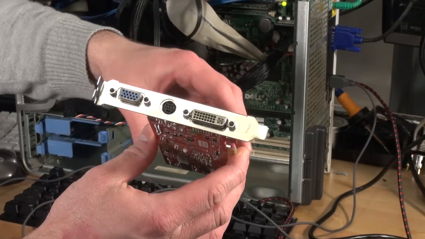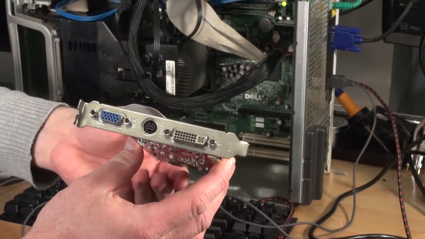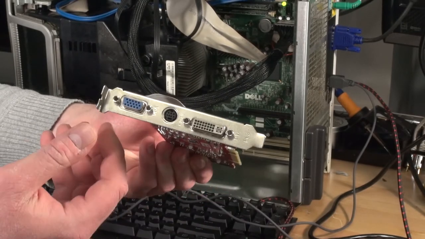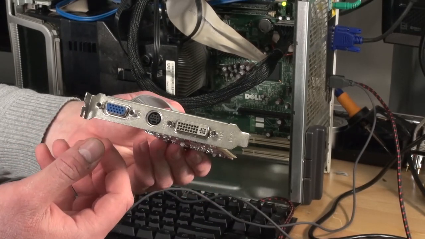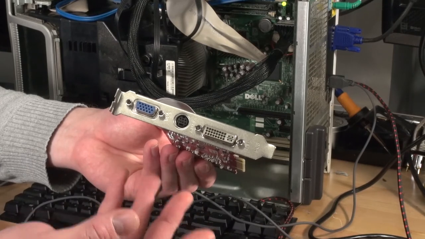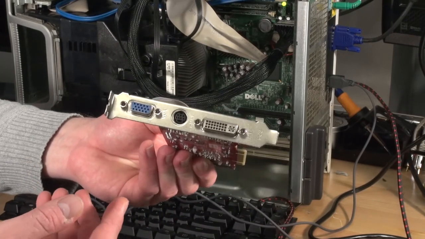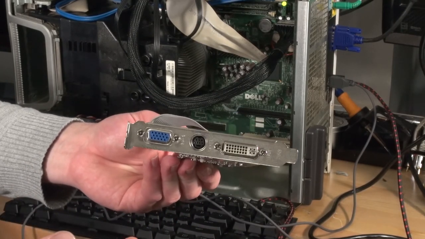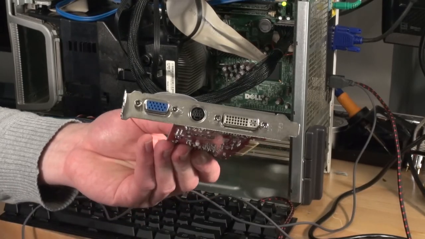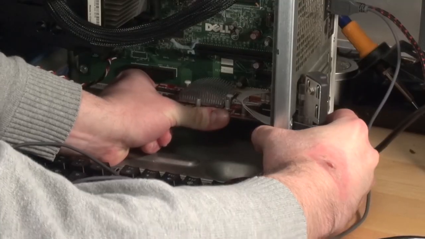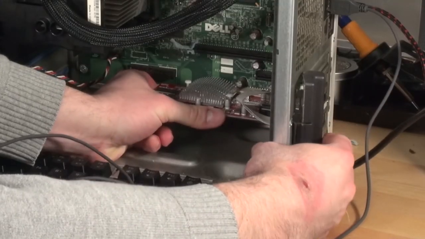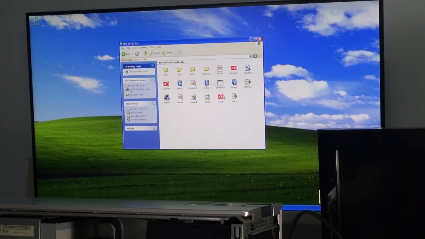Since we're using Windows XP, we can use this card. I tried using it on a Windows 98 machine, and I didn't have any luck with it, but Windows XP seemed to take it just fine. So I'm gonna go ahead and install this into the machine, and then we'll install the drivers. Since it doesn't appear the graphics drivers have been updated since they burned them to the disk, we'll install the drivers from the included disk.